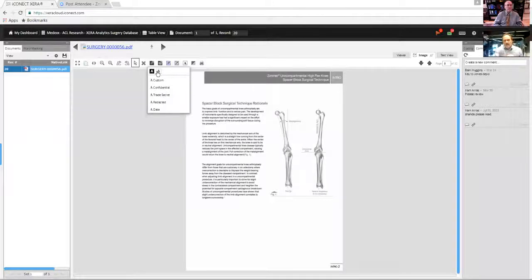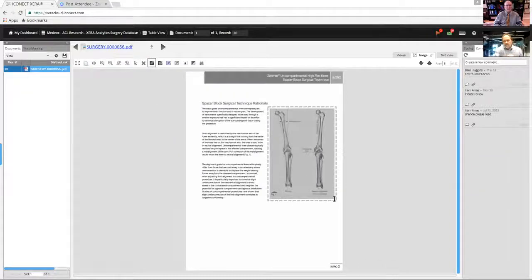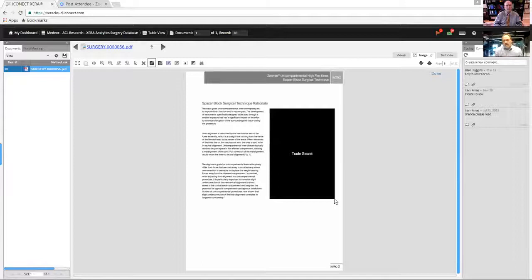Now you can see here I can make a black redaction or a white redaction, but I can also come in and say, I'm redacting this for a reason. As opposed to making a square here and then having to go in and type on the square, I've dropped text right on top of it, really at the same time.